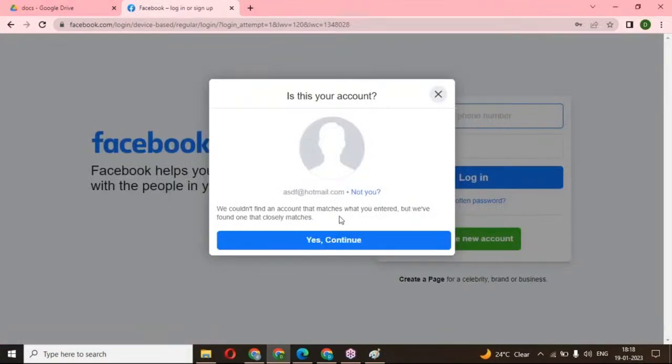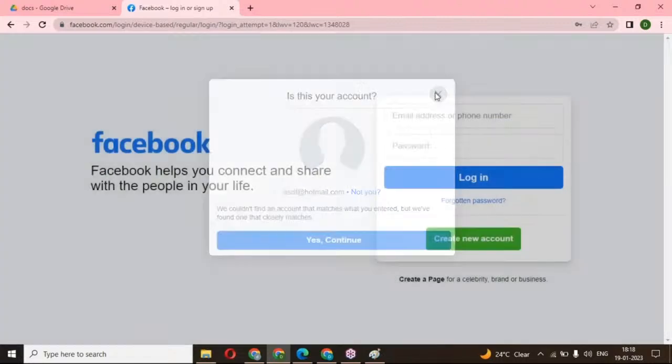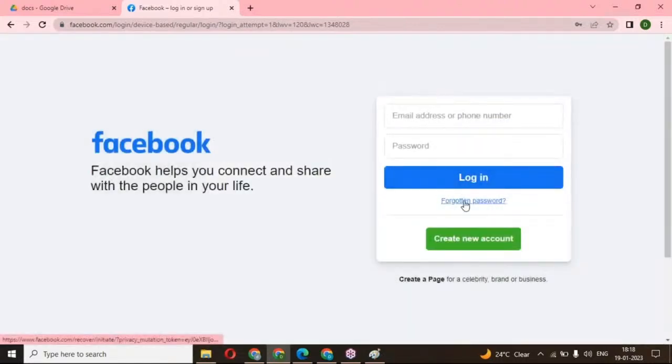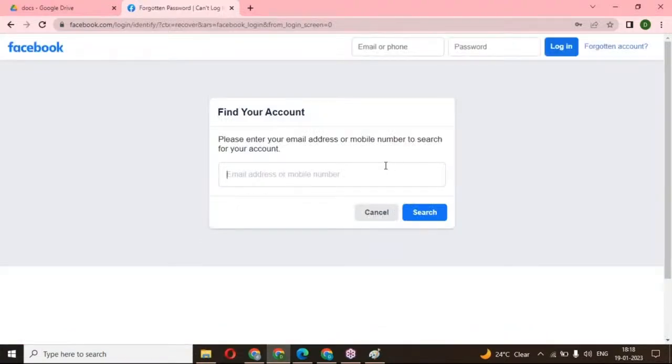If I'm not an existing user, see here it is asking, is it your mail ID? No. So if you click forgot password, again it will ask you something, and accordingly you have to enter. So different pages, whatever you are seeing in your web page, mobile app, desktop app, or tablet, any device, you can use it.